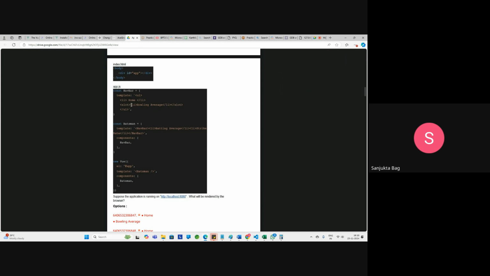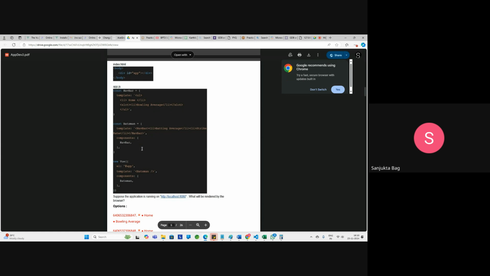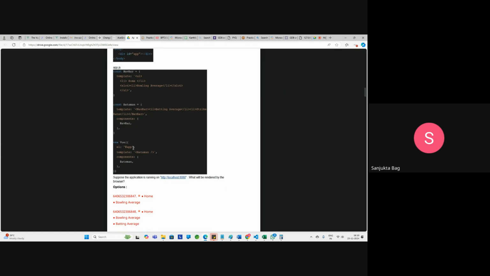Otherwise, the default is bowling average. And the component batsman has a navbar along with custom content like batting average, strike rate. And here in this Vue instance, we have a template batsman, component is batsman. So what will be rendered by the browser?